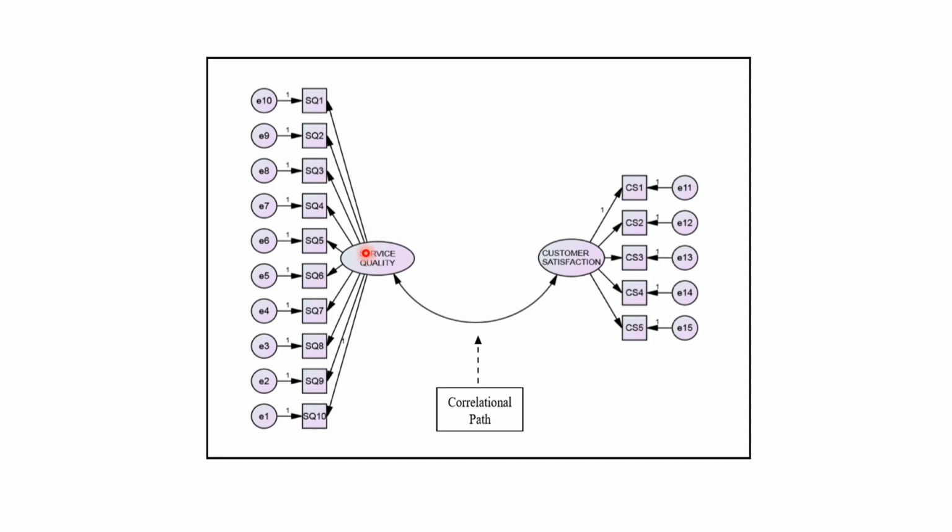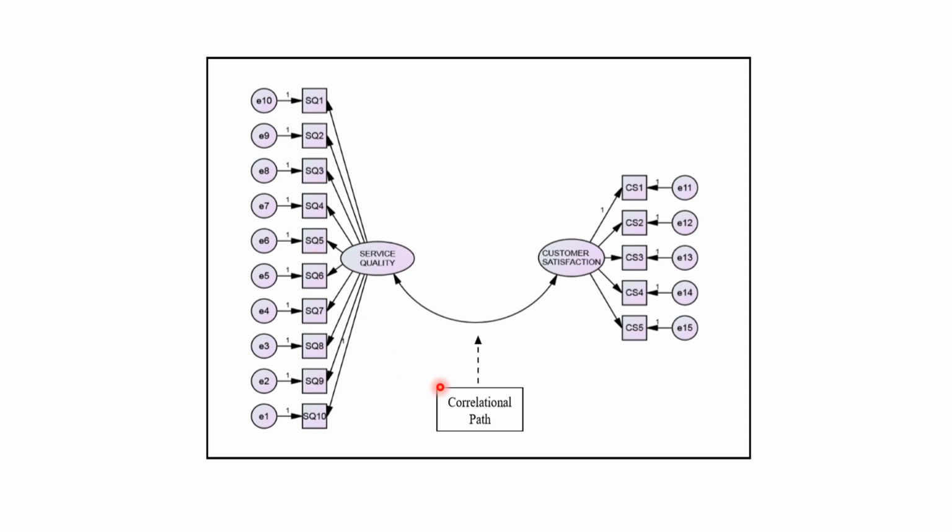We cannot measure service quality directly. So what do we do? We measure it with the help of certain proxy items, and those proxy items are your statements. So we have these statements which end up measuring service quality. Similarly, we want to measure customer satisfaction, and we measure customer satisfaction with these 5 scale items. These are the questionnaire items, the statements on which the respondent has to agree or disagree, strongly agree, strongly disagree. So we have 5 items here which measure customer satisfaction, and we have 10 items here which measure service quality.